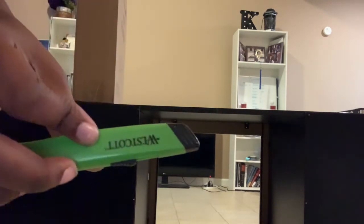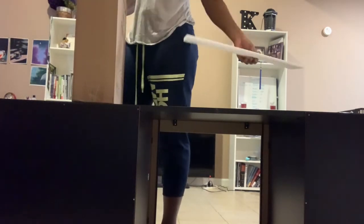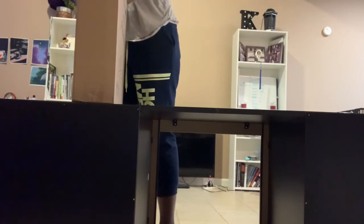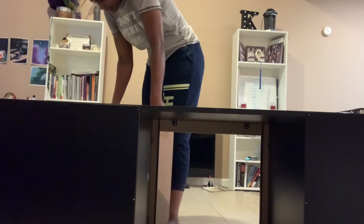Here I'm just showing off my plastic knife where there's no blade and it's made out of plastic, but this part is the fireplace part, the fireplace insert part, and I didn't have to put the fireplace together, I just had to screw it in.